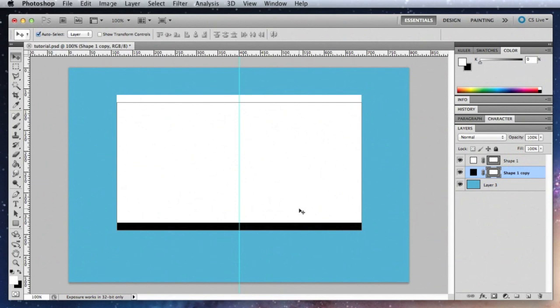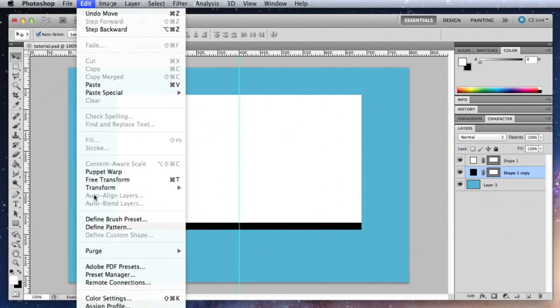So the first of the two techniques is we're going to warp the edges of the shadow so it looks like this white piece is like a sheet of paper on the page. So to do that, position your black rectangle about 20 pixels or so below the white box, but have a bit of a play around with this because you can create different styles and effects to suit the look that you're going for on your web page. Make sure it's positioned exactly in the center, and before we do any blurring or anything to create a shadow, we want to actually warp the shape into place.